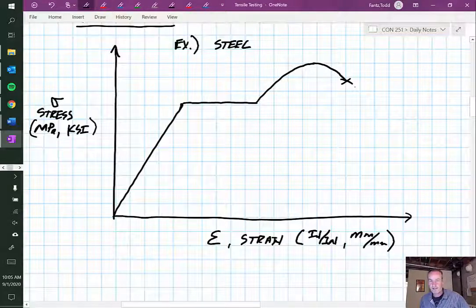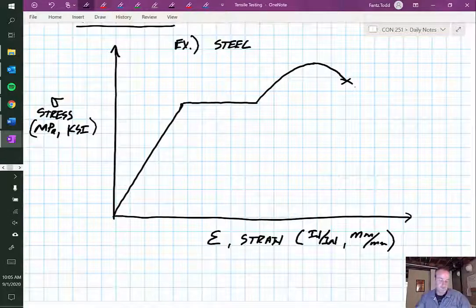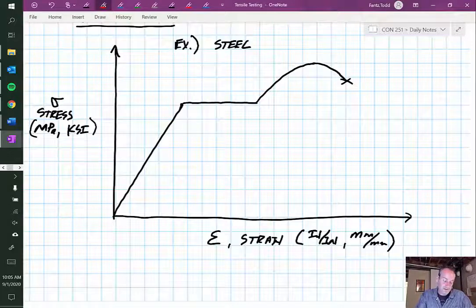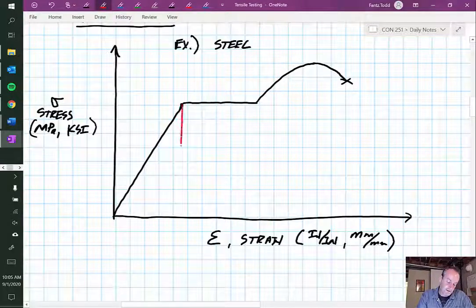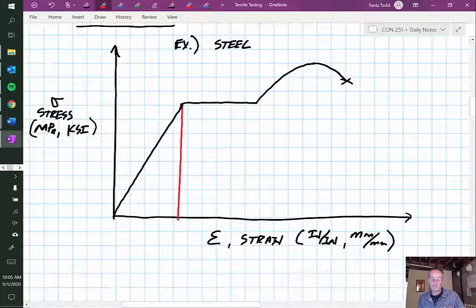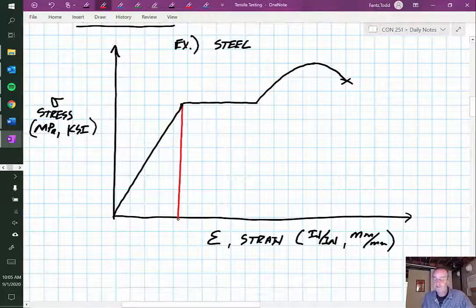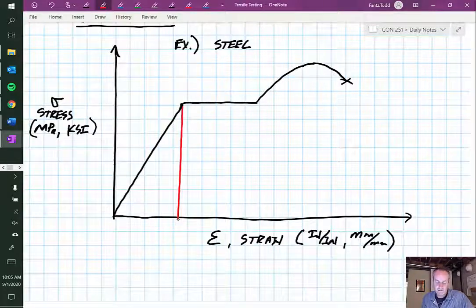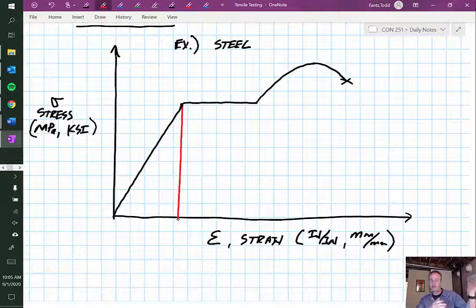So there's distinct areas of this curve that we want to look at. The first being this region where it's linear, meaning it's going up at this constant rate. And this is really where we're going to be in the real world. If you're going to be on that other part of the side, the right-hand side, where it's flat or it's going up, that's basically failure in an engineering context anyways, because the structure you're building, whatever you're working with, is already deformed to the point of no return.